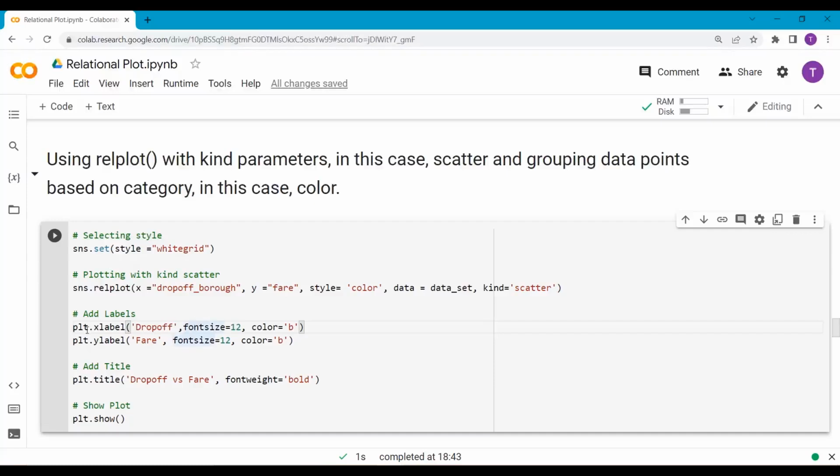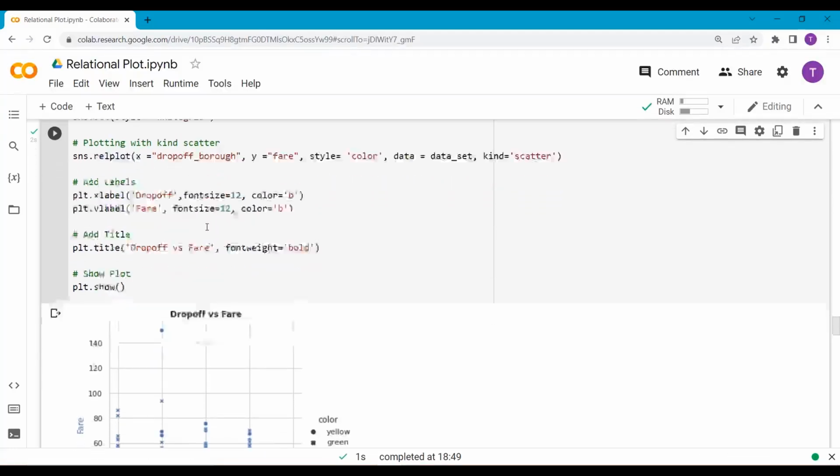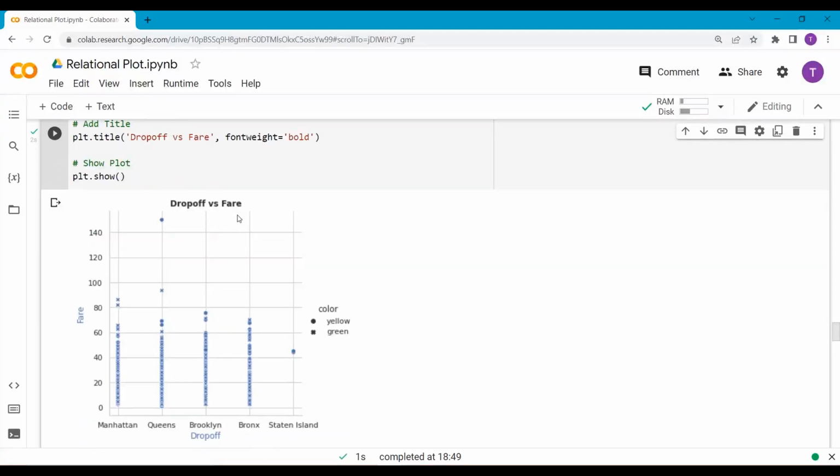I also call the xlabel and the ylabel functions to add labels at the x-axis and the y-axis. Call the title function to add a title and call the show function to display the plot. Now I execute this code and show you. This plot represents the dropoff versus fare, and here the y-axis represents the fare, the x-axis represents the dropoff borough, and here you can see that the colors represent yellow and green.